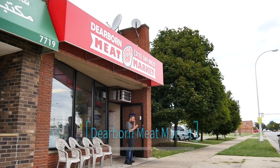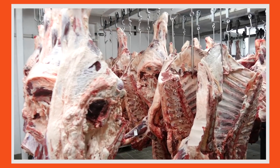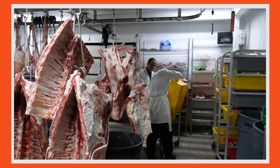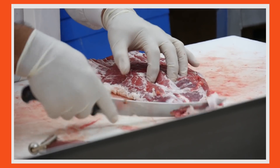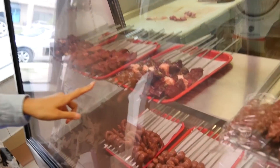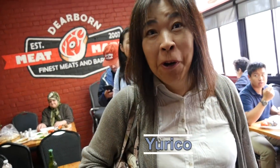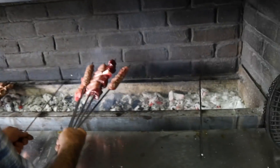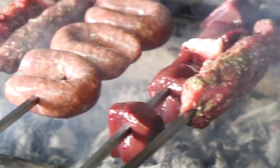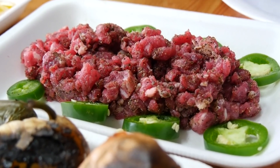Next, Frankie's favorite spot. I think we should definitely do some kafta, some beef kebabs. I think we should do the raw meat. Raw meat? In the Arab world, meat is an important meal. Many shops in Dearborn sell halal meat, and they care a lot about its quality. This shop is famous for having some of the freshest meat in town. The back of the shop is a restaurant — they actually cook it right here. You order various skewers at the meat shop and they grill them. While waiting for the skewers, I tried the raw meat that Frankie recommended.